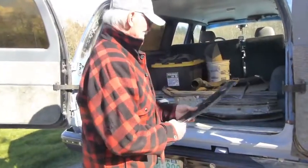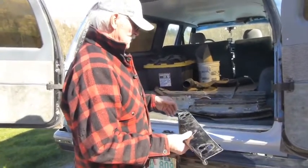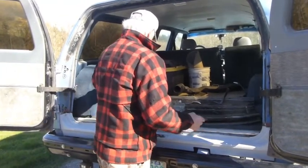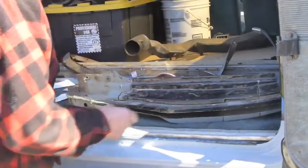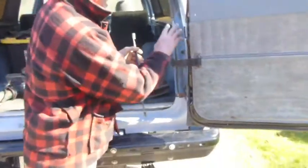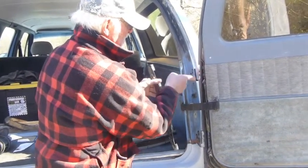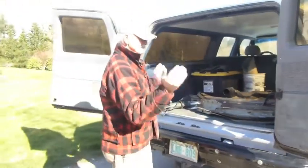After you get that done — and I didn't do this until afterwards, but you could do it either way — I took this part here. Here's the type of tool you need with just a thin blade. You can cut all this out because you want to find out where these slots are. Once you cut this out and all this is off, you just put this right on there, mark these slots, take a drill, drill across, and then use the cutoff wheel to make the slot. That comes off and it went right on.